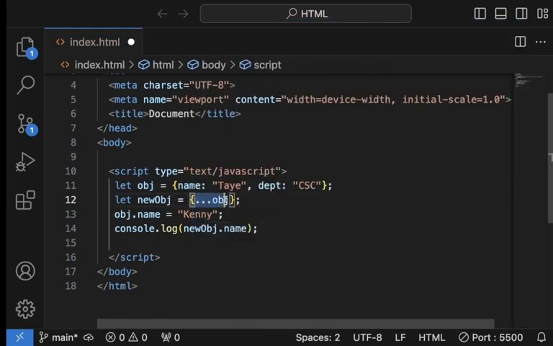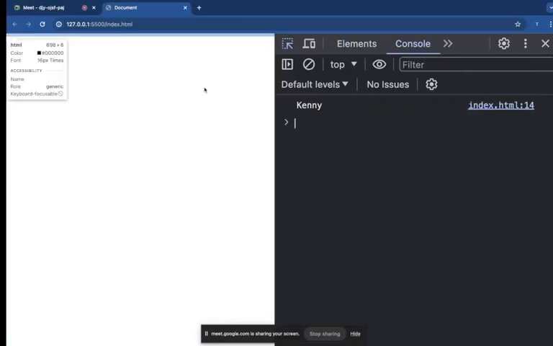So what happens is that with this now, it's going to create a new object. It will spread whatever is inside obj and store it inside this. Then it will now store it at a new address. Do you understand? So new obj points to a new address different from that of obj.